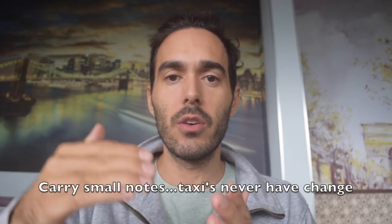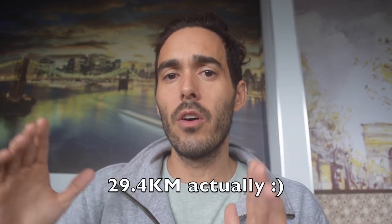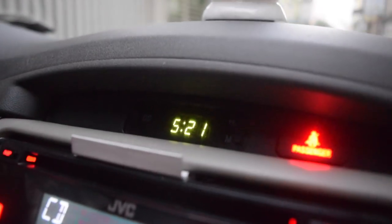A little word of advice: make sure you have your address written down or on your phone, because 99% of taxi drivers in Da Nang don't speak English. They may know major hotels, but otherwise show them the address — it'll make your life a hundred times easier. Cost from the airport to the city center varies but is roughly 60,000 to 150,000 dong. Going to Hoi An, about 40 kilometers away, is around 400,000 to 500,000 dong. For perspective, from the airport to a la carte hotel — a 7.4 kilometer drive — was 126,000 dong and took 17 minutes during rush hour.